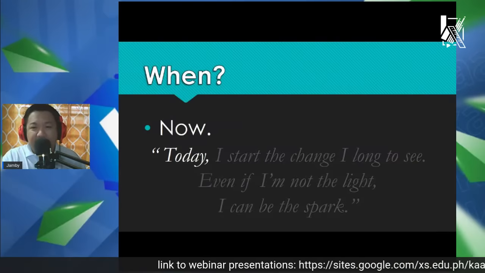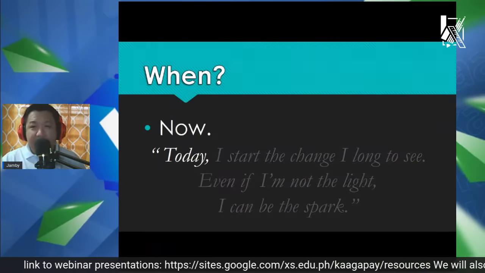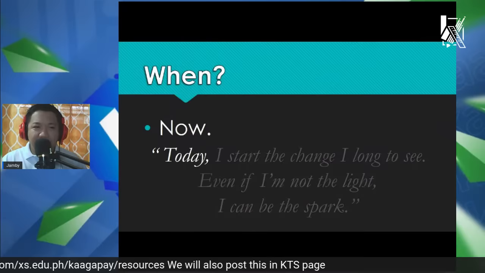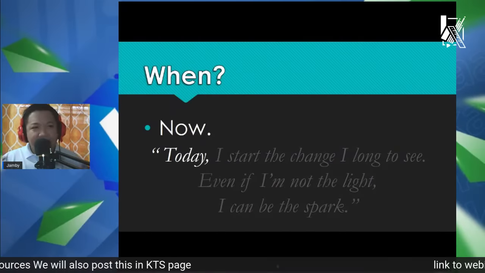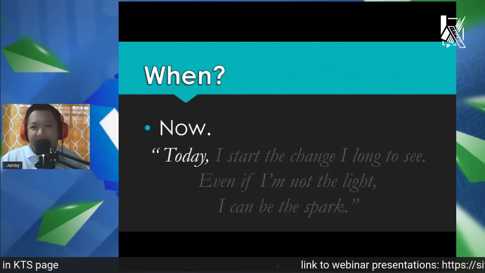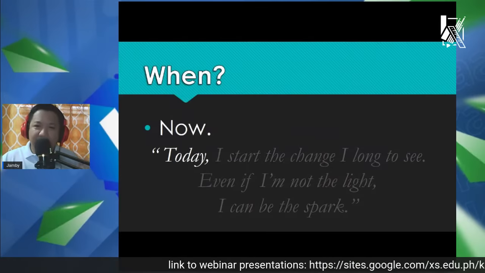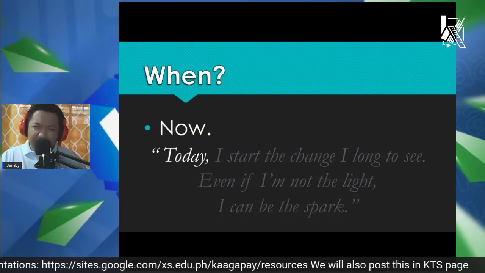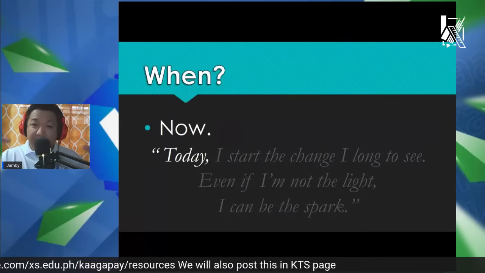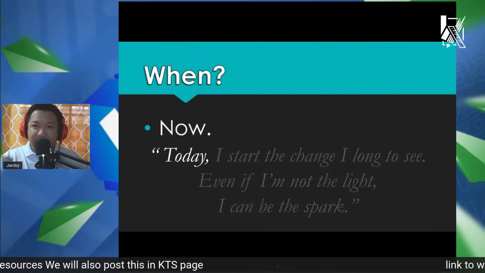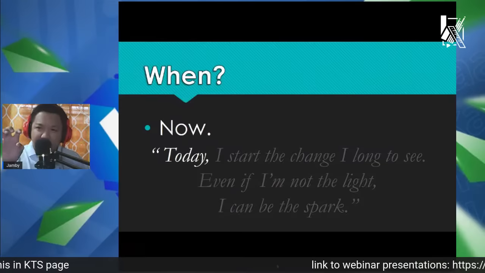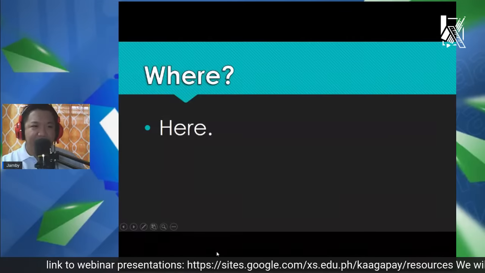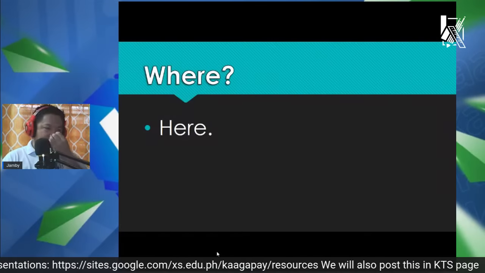So habang nanonood kayo sa amin ngayon, habang nakikipag-interact kayo with our fellow kaagapay sa chat box, pwede nyo nang umpisahan, pag-isipan na ninyo, how can I calibrate my lesson? How can I improve it? At gaya nga nung sinabi ko kanina, calibrating also involves making sure that the things that work continue to work. Putting systems into place para yung okay na, hindi siya mababago. Next, where?